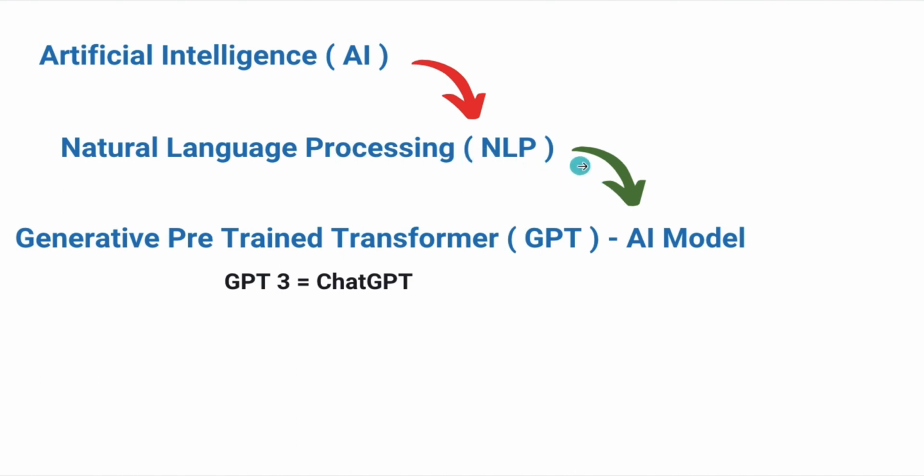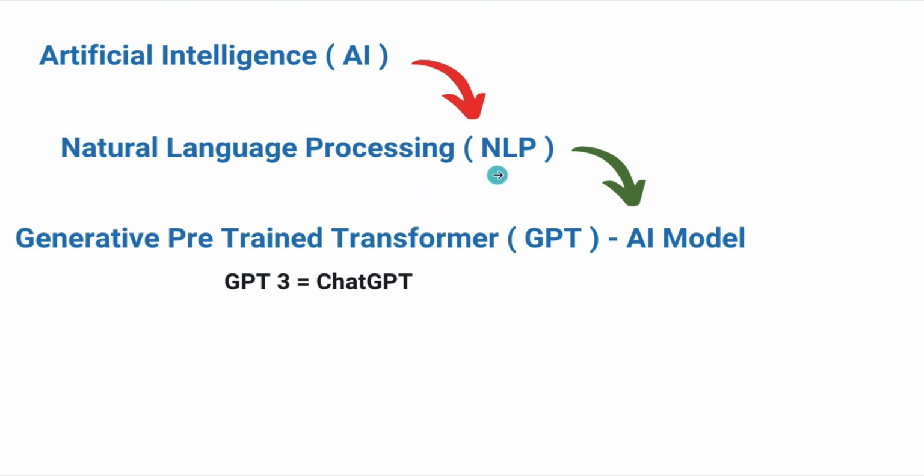My friends, they are trained on various AI models. In simple terms, GPT is an AI model that helps AI to do natural language processing. We have lots of GPT models: GPT model 1, GPT model 2, and currently we have GPT model 3, which is equal to ChatGPT. So in simple terms, GPT-3 is nothing but ChatGPT. Another name of GPT-3 is ChatGPT. So understand this, it is not very complicated.